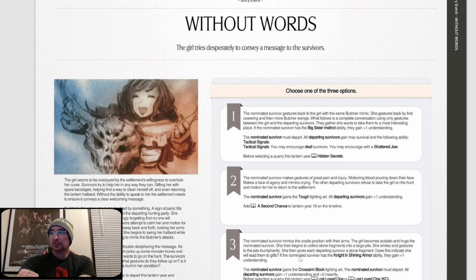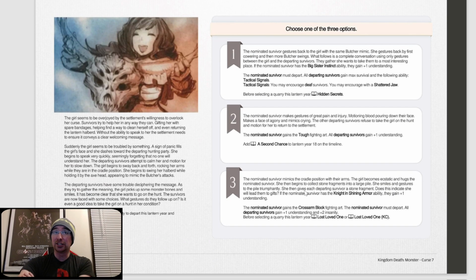However, let's see. Nominated survivor mimics the cradle position, and the girl becomes ecstatic and hugs the nominated survivor. She then begins to collect stone fragments into a large pile. She smiles and gestures to the pile triumphantly. She gives each departing survivor a stone fragment. This indicates she will lead them to gifts. The nominated survivor has Knight in Shining Armor ability, so this indicates you want to take the Knight in Shining Armor down path 3. And they gain +1. Nominated survivor gains cross-arm block.